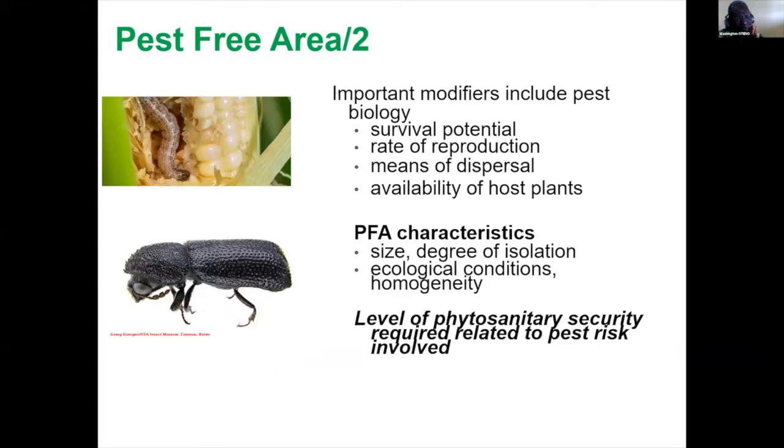Now, if you are talking about pest freedom of an area, it's good to think about ecology, not just of the pest, but also of the crop. It's also good to think about what I would call sociocultural production practices, because a number of modifiers affect the possibility of having a pest-free area and their maintenance.